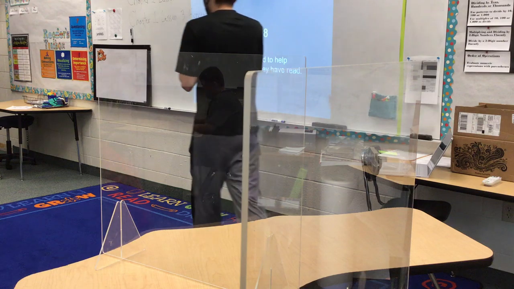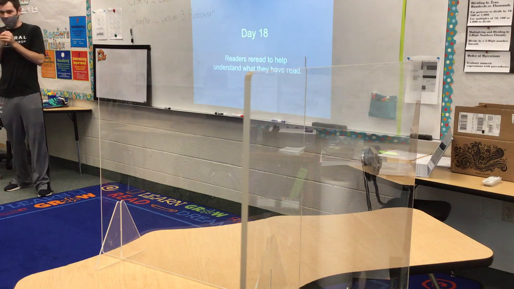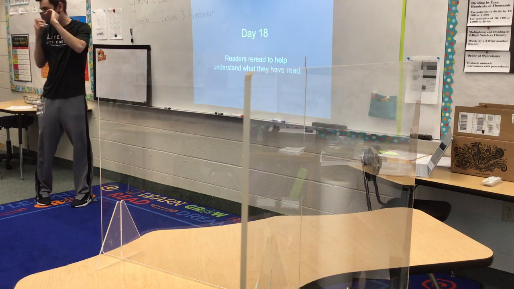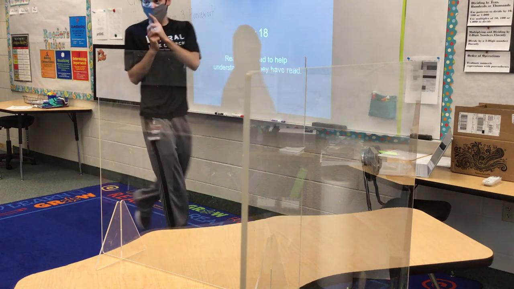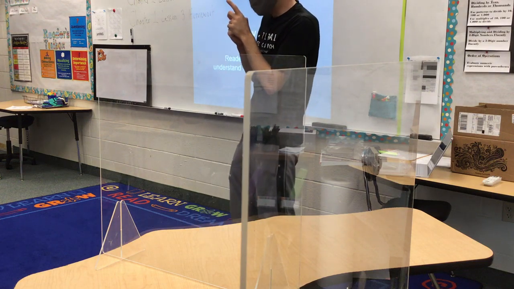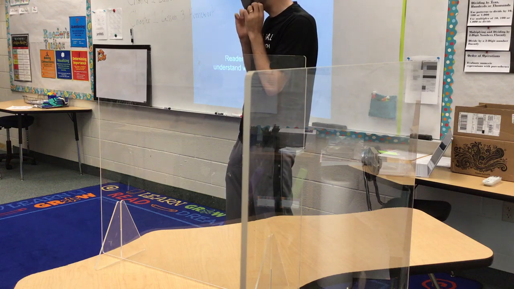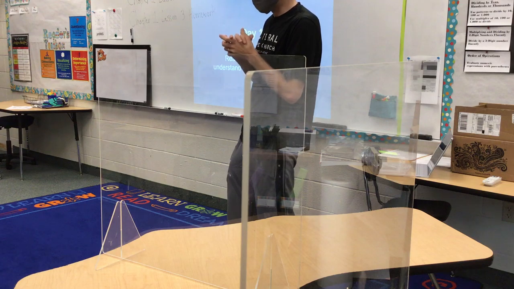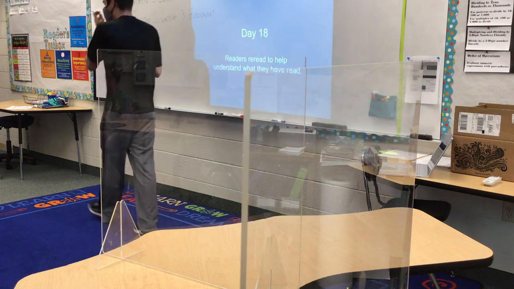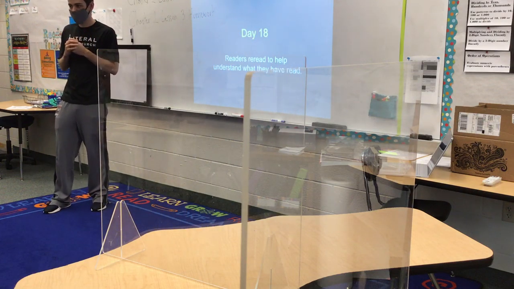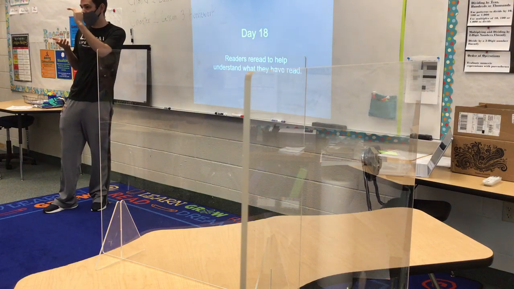And that is because, and I'm pretty sure I've said this before, you go into autopilot sometimes. You just start reading words. You're not really thinking about what's happening or what's going on. The other issue that happens is when you don't understand, sometimes you just keep on going. And you don't bother to stop and figure out what's going on, right? And try to understand. And when that happens, do you think when you get to the end of the story or the end of the text, if you're reading a newspaper or something like that, that you're going to be able to understand what happened? The answer is no, you're not, because you haven't stopped to try to figure it out.